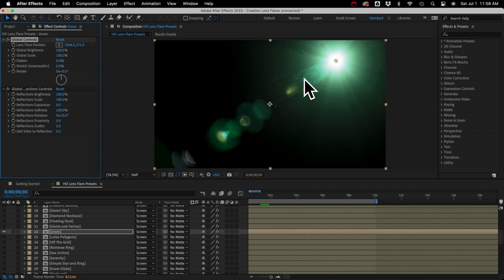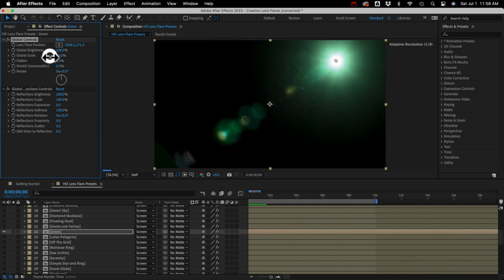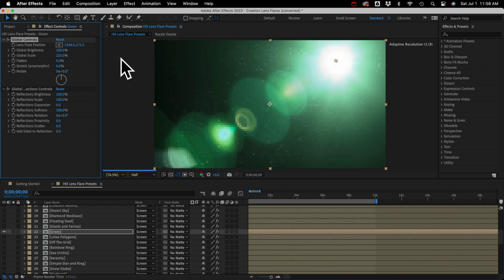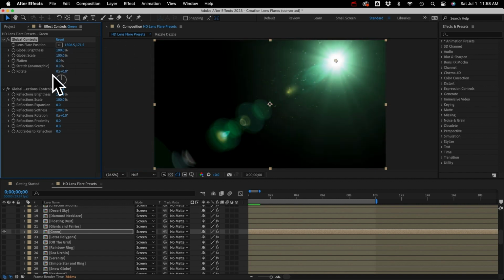So you'll see in a moment how this lens flare is made up of lots of different layers. And this next control, the global scale, affects the scale of all of those layers together. So this is really handy for scaling things down and getting a more detailed look. But keep in mind that this is lossy, so you might not want to scale it up too much. And the cool thing about these controls is that when you bring them down to 0, all the elements will adjust themselves proportionally. So even though they might all be different sizes or set to a different scale setting, they all shrink down together to 0 as you turn the scale control down to 0.